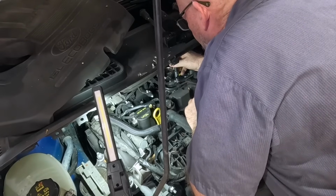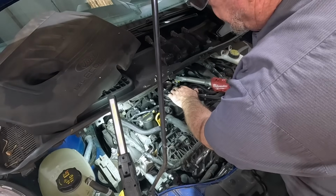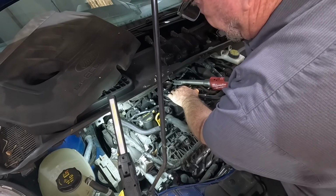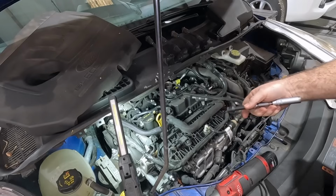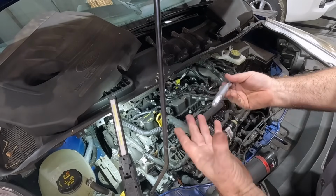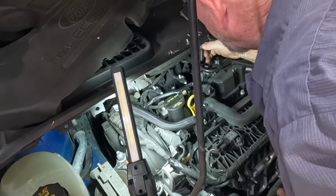Can't see anything because the wiper cowl is in the way. Now I'm guessing that Ford found something in the combustion chamber, or if they rotated the spark plug around like this, it made a difference in combustion efficiency or something, because they definitely made it more complicated. Where are you at now, man? Come on, let's do this thing.